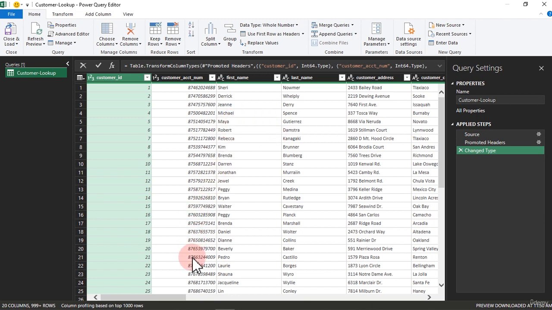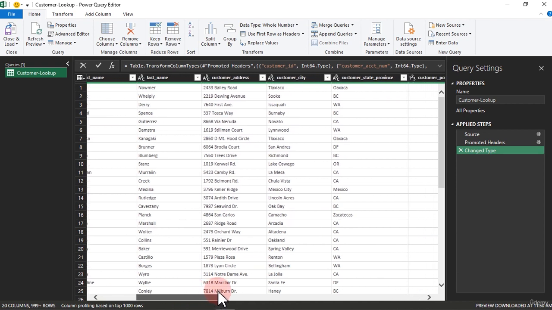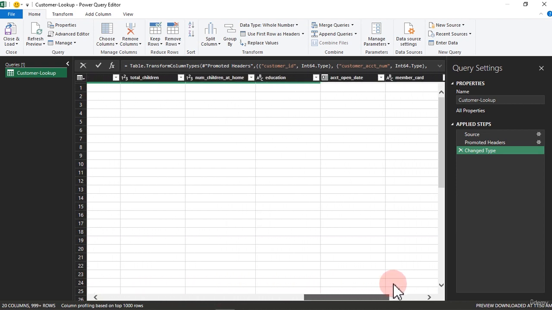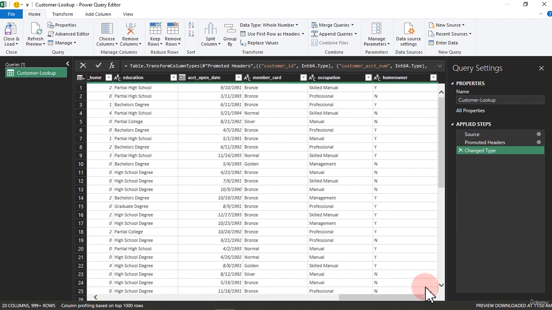All right, now we have the data we want to use for our analysis. Here is a lookup table, or dimensional table, if you want to call it that. Don't worry, we're going to get to the part where we explain dimensional table and lookup table. But right now, just know that the table you have right here is a lookup table. If you don't like the name we have here, you can always change it using this particular part. So you can decide to change it to anything you like.